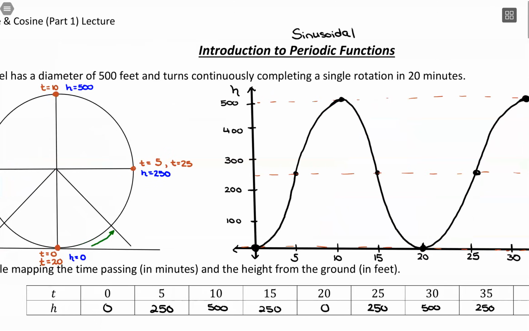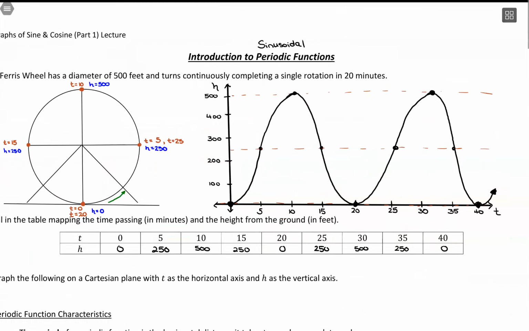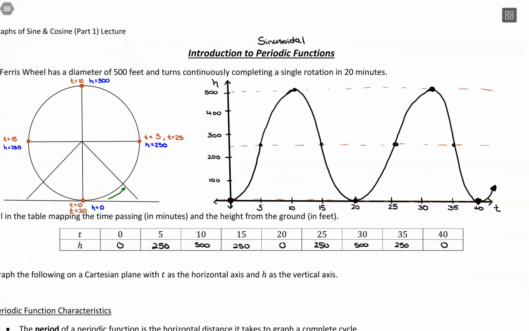Now with this word problem, we don't really look at negative time, but when we start to get into more abstract cases, we'll see that it also continues in that direction as well. So, with this, the idea is going around the outside of the circle and collecting these basically x and y coordinates, and hopefully you're starting to get a sense of what we're going to be doing next with sine and cosine, and this kind of relationship to these values along the outside of the circle, and translating that to an x and y coordinate system.